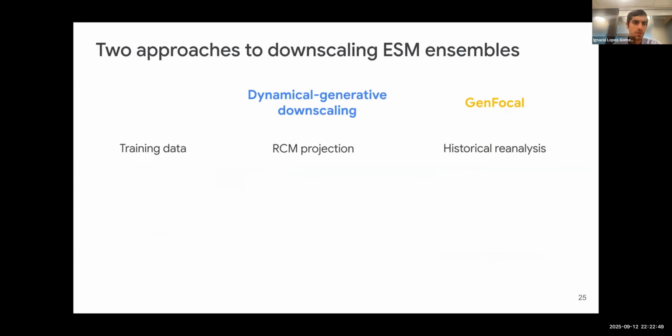And so, to sum up here, I've discussed two approaches to accelerate downscaling Earth system models with AI. The first one uses regional climate model projections as training data, as we discussed with one of the questions earlier on. The second one just uses historical data.